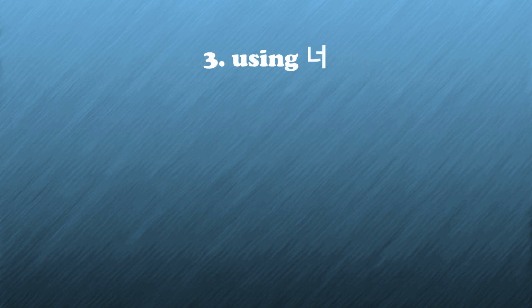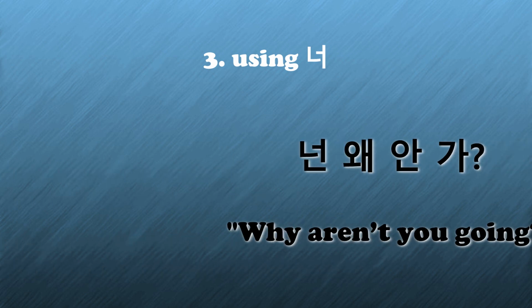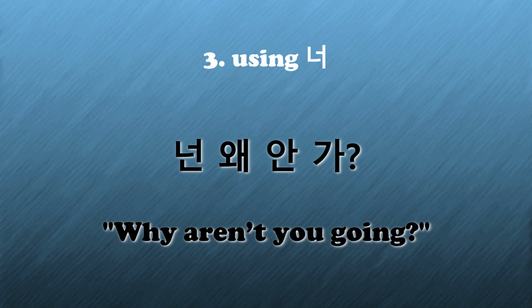If you're just talking with friends, however, you also have another option that you can use to say you. 너. However, be careful. 너 is okay to use with close friends who are the same age as you or younger, but not to people who are older than you, even if you're friends with them. Using 너 is extremely rude in any other situation. 넌 왜 안 가? Why aren't you going?